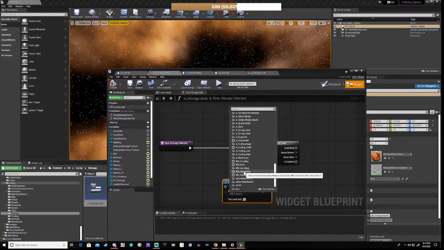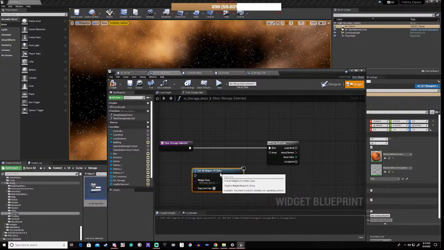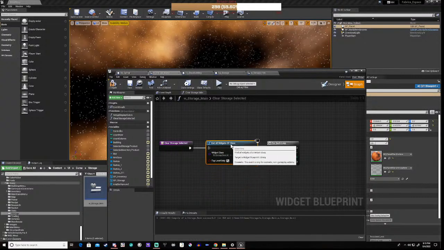And we may need to change the other one back to actually inventory items rather than storage items here, if they aren't already. So these are going to be storage items. So that can just fit in there nicely.